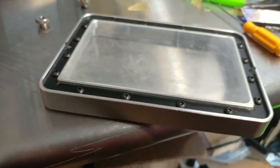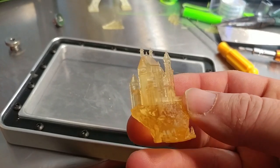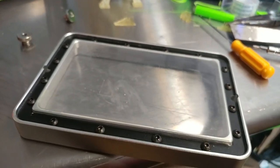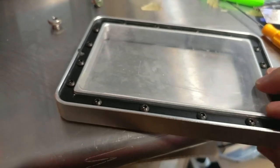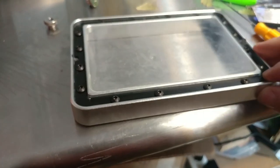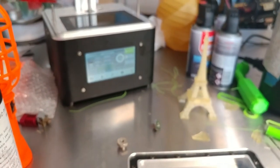I still got some amazing prints out of it, including this little bugger here. Yeah, that's that fantasy castle. It's ridiculous. So I'm going to show you how to replace this FEP sheet and give you as much information as I can in my videos on how to use this, since the directions that come with it are horrible. And we shall go from there.